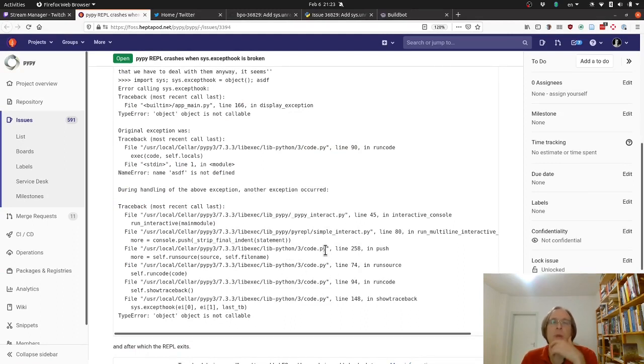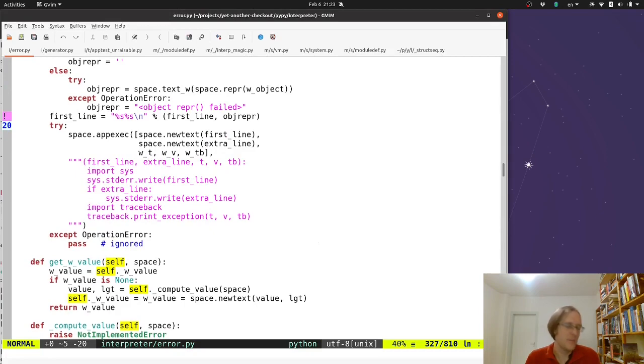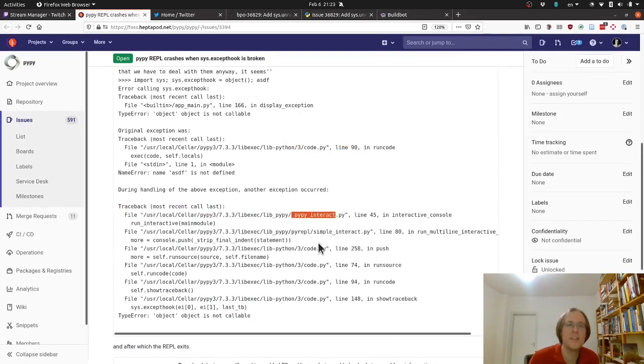Or it's our REPL that should work slightly differently. One of these. But yes, it's a fun bug where we see even more internal exceptions. I mean, you see lots of things that you shouldn't even see. You see PyPy interact, and then lots of details from the traceback internals, and yeah.